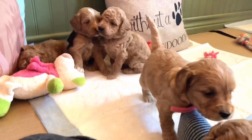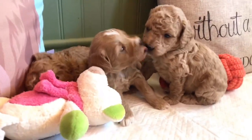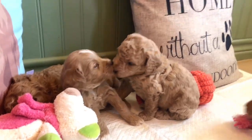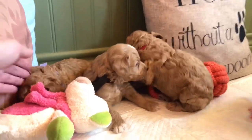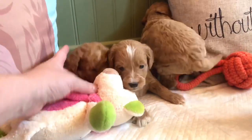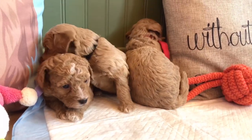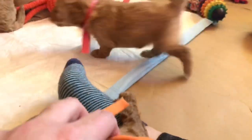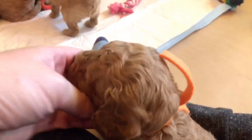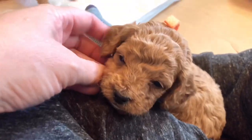Week seven is our picking — that is done virtually. Or if you already know your pick, you can let me know. We'll let everybody know after you. For those on the tail end of the picking, it's helpful if we know what you're looking at, so we know what's going to be left. Obviously if you need to wait until the temperament testing, we get it. But picking is done virtually and then they're ready to go after that — it all kind of happens fast around here.